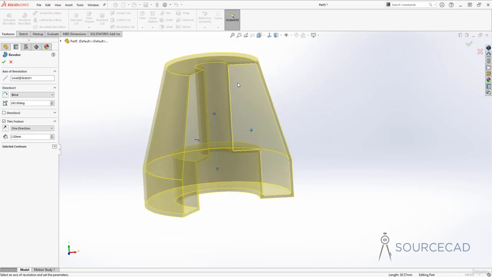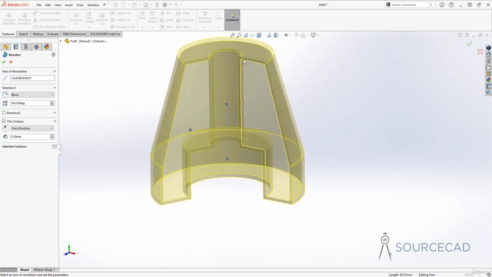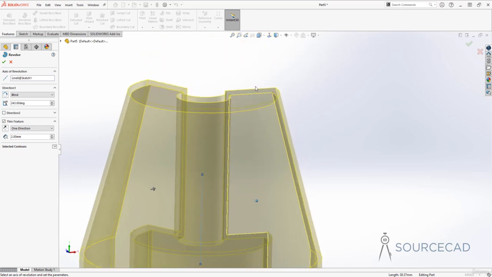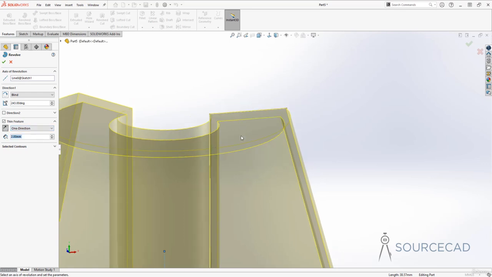So in this case, this was the sketch and it just started adding thickness along the sketch. So instead of getting a completely solid profile, we will get this kind of hollow profile where the body will be added right along the sketches and everything inside will be completely hollow. So that's the thin feature. Now here also the thin feature will be added in just one direction. So if this is a sketch, the feature is added outside. However, if you want to reverse that, click this and the feature will be added inside.